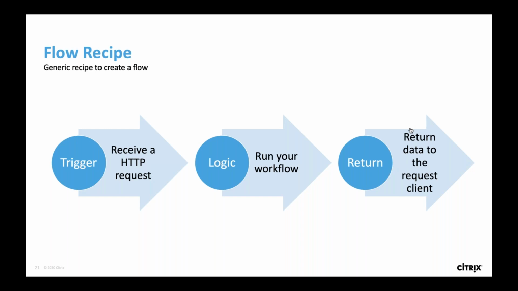Once your flow is triggered, the next thing you need to do is run your logic behind it. So this is where you actually do the meat of the workflow. You interact with the different systems of record, you do your data transformations. This is a generic lump for all sorts of stuff you could do in the middle here. And then at the end of the flow, we need to return some data to the original client to say, what happened? Did the workflow work? What data has come out of it? We need to return all this information so the user can understand, was it a success? And what data do they need to know that's come out of it?